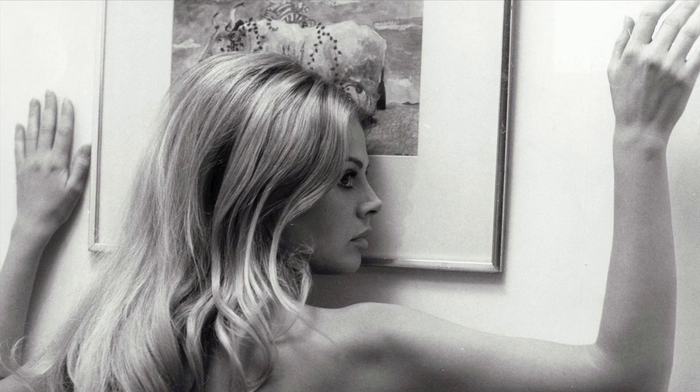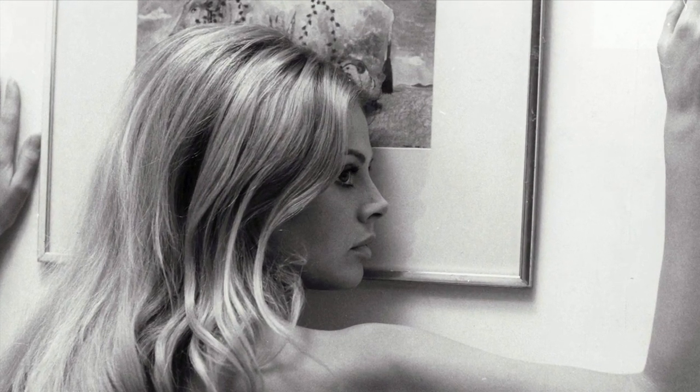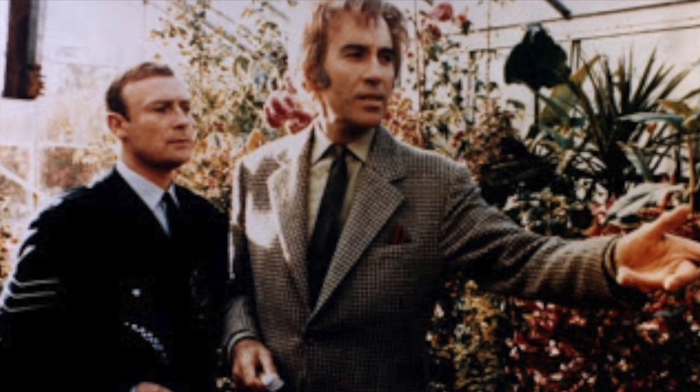Yes, you lose a lot of subtext — that is true. But there are some things to be gained. For example, we do solve the problem of having Britt Ekland very badly dubbed by Annie Ross. It also solves the longstanding Britt Ekland issue that when she's seen dancing up against a wall, she is clearly body doubled by somebody who, in Britt Ekland's own words, has a completely different shaped bottom. Both of those problems are solved. We also lose an awful lot of Christopher Lee talking to apples and insects. Christopher Lee always argued for the longest possible version; British Lion for the shortest. Edward Woodward actually liked the film in all possible cuts. You decide for yourself — how much time do you want him to spend there, and how quickly do you want The Wicker Man to cut to the chase?